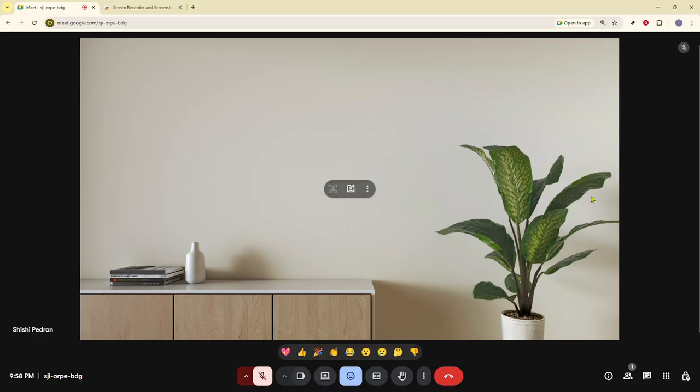And there you have it, a seamless way to record your Google Meet video calls on your laptop, complete with audio. Keep in mind, recorded calls can be incredibly beneficial for revisiting important discussions or sharing insights with team members who couldn't attend. When you're ready, simply click on the Stop Recording button when the meeting concludes. This will automatically save your recording and allow you to revisit it anytime you need.